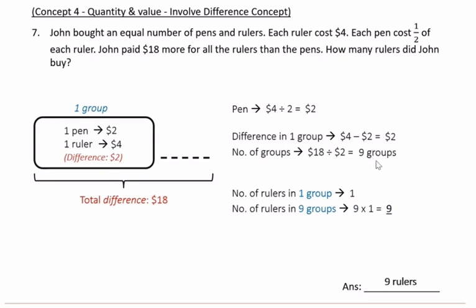You cannot still write 9 groups. Sorry, come again? It's still 9. It's still 9. Good question. But the 9 that you have here, without this group thing, is referring to 9 groups. Yes. Okay, so that is why you need to write this 9 times 1. How do you get 9? 9 times 1. One group has 1 ruler. Okay, this one must be written down, okay?